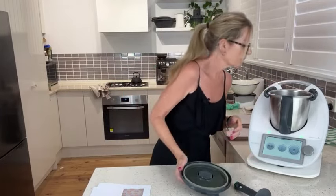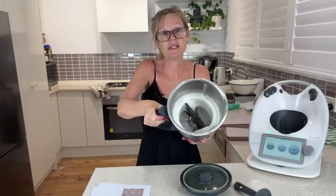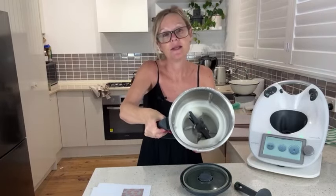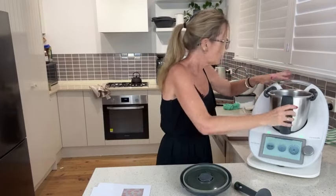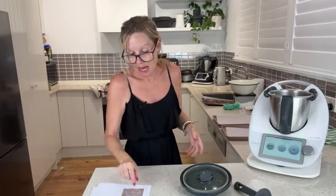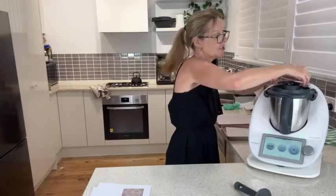Okay. It's the last one I did only. So I'm just going to show you this now. So this is the first step of our egg whites. So that's how they're looking at the moment. It's just literally egg white. And now we're adding our caster sugar. So we've got 65 grams of caster sugar going in.